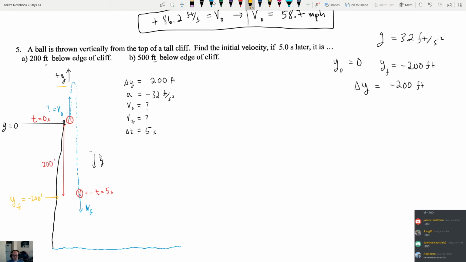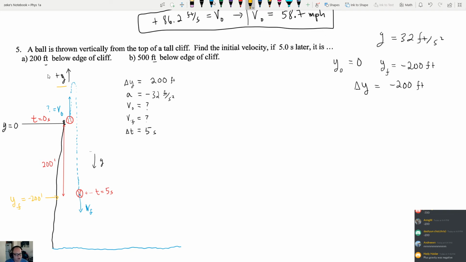I know that's not obvious, but if you make up positive and an object starts from a high elevation and goes downwards, its displacement will be negative. If it starts from a low elevation and goes up, its displacement will be positive. Think about it like this: if you're going up a hill, what's happening to your elevation? It's increasing, right? If you're going down a hill, your elevation decreases. So when you go up, delta y is positive. When you go down, delta y is negative.